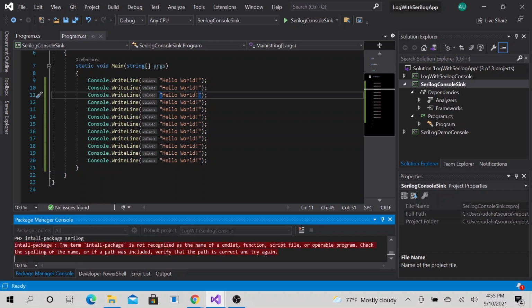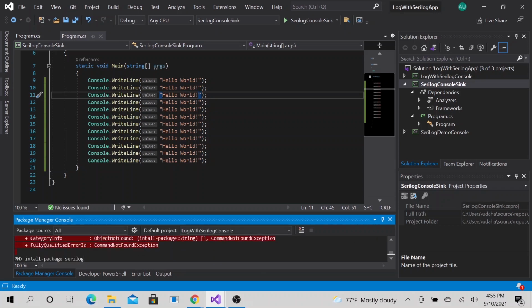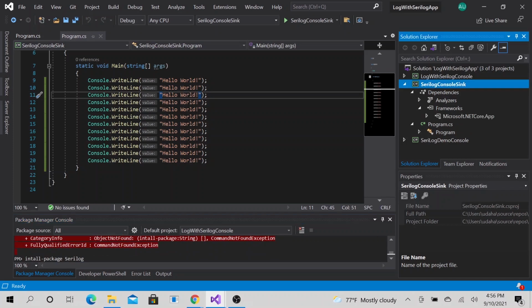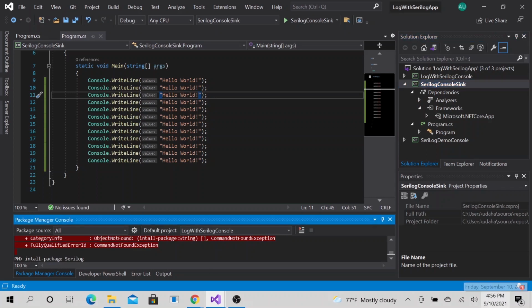Serilog. That was wrong. Serilog. Let's try capital letter. Interesting. And I have this spelled incorrectly.